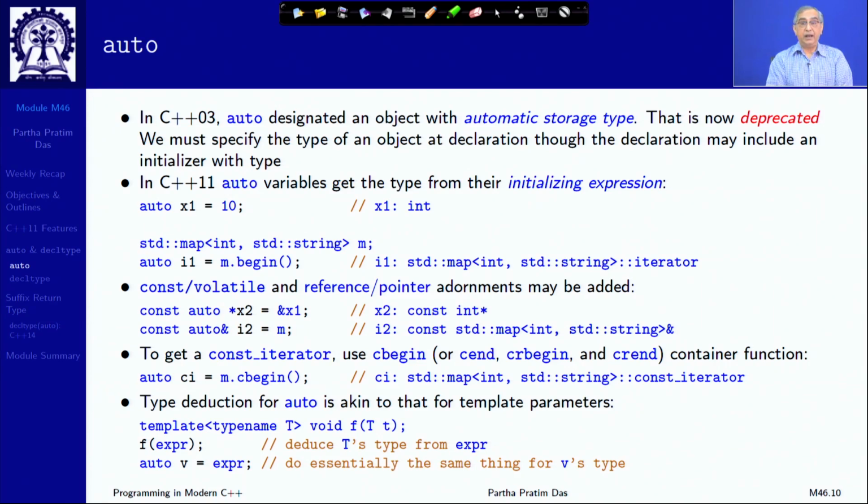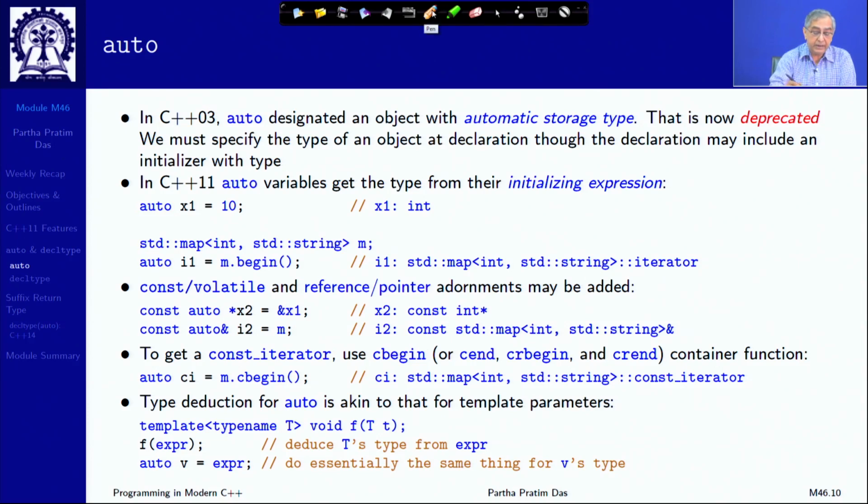In C++ 11, there is some liberation being given from that requirement. If a variable has an initializing expression, which most variables will have, and recommendedly all variables must have, then it is possible to just write auto in the place of the type specifier, and the type will be deduced by the compiler from the type of the initializing expression.